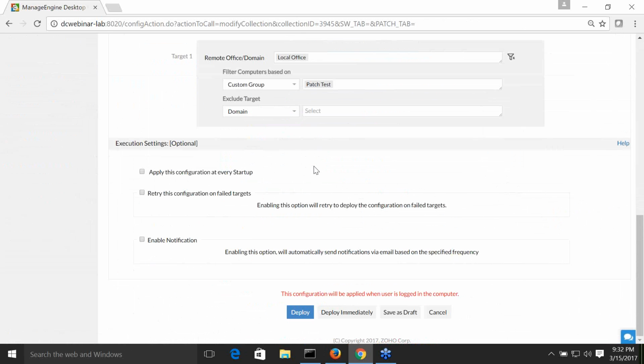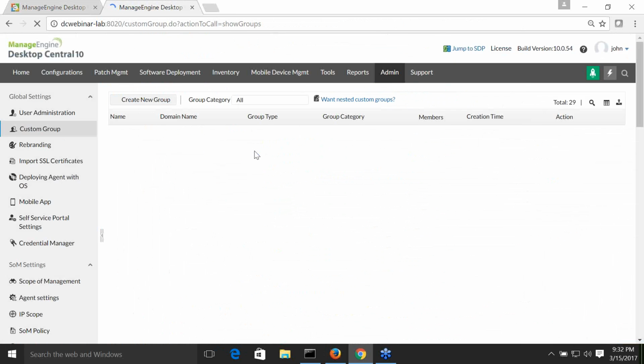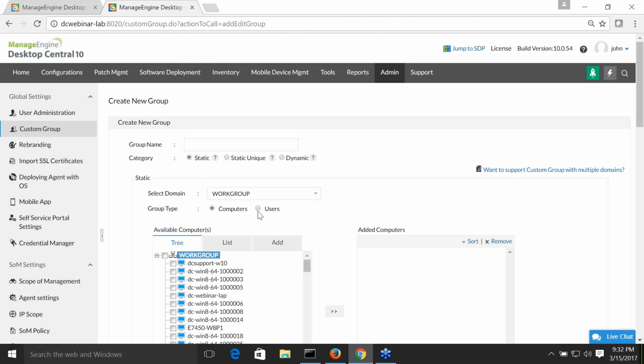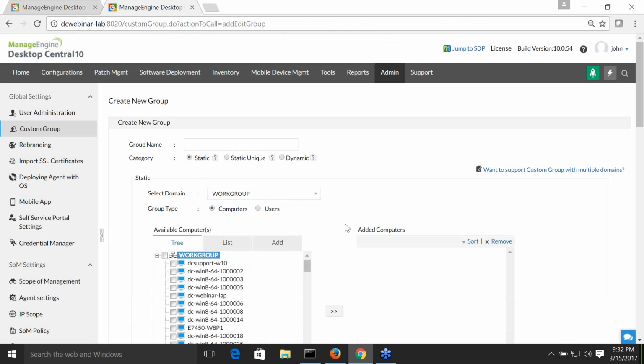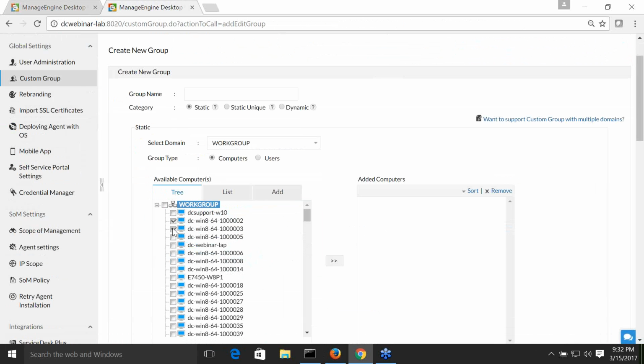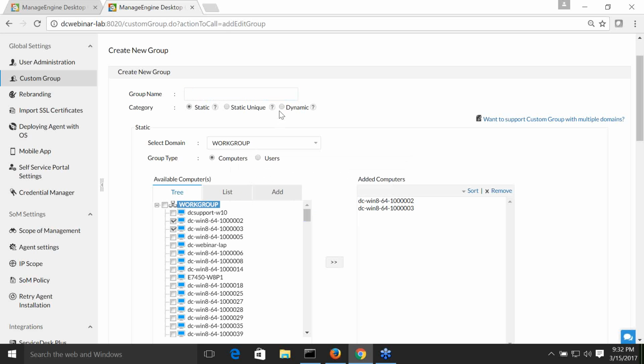This custom group could be created by using the option in the admin. So we have an option of creating a custom group for users and for computers. Choosing your domain or work group, you can create a custom group by selecting the number of machines which you want to have, and you can specify the group name. And the same thing can happen for users as well.